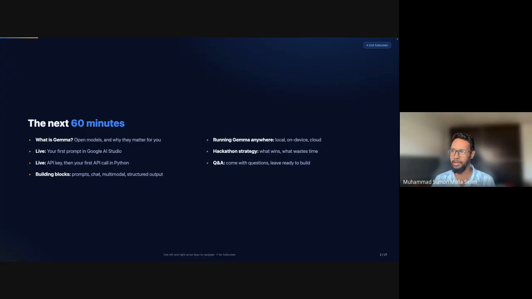We'll need an API key that we'll take from Google AI Studio, and then you can use any programming language to actually connect with the Gemma model and do some prompts and get responses from there. And in our examples, we'll mainly use Python, but it supports any language. I think there are official SDKs also. Otherwise, it's just an HTTP call or request to their backend.